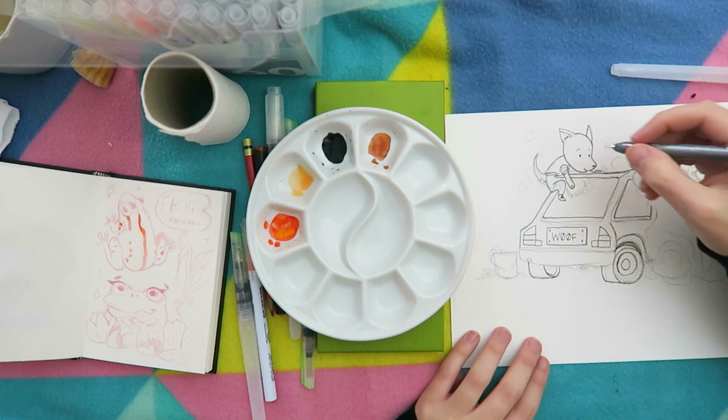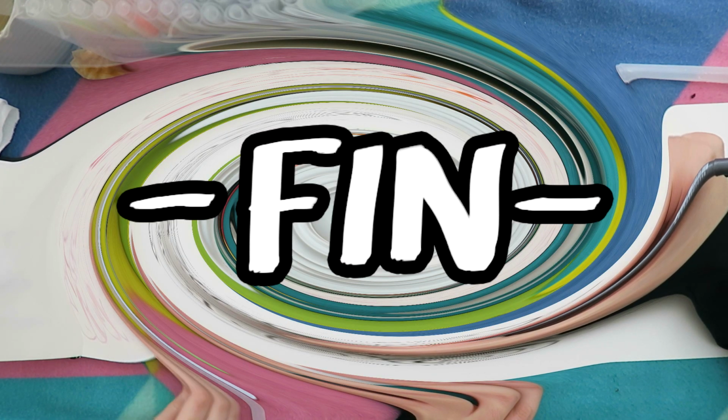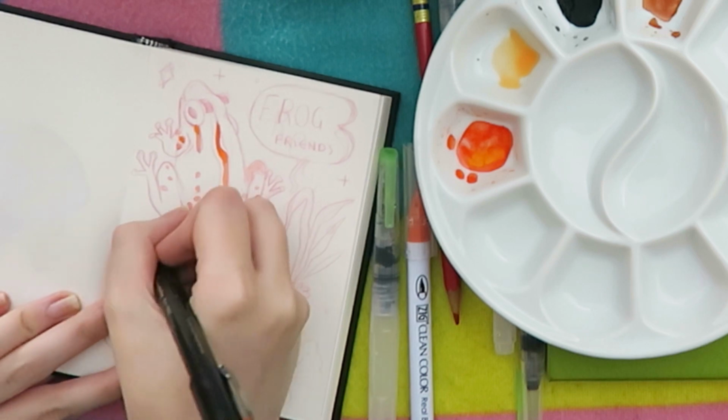It's really tea flavoured. Okay, I've decided I'm going to play with my brush pen for a bit now.